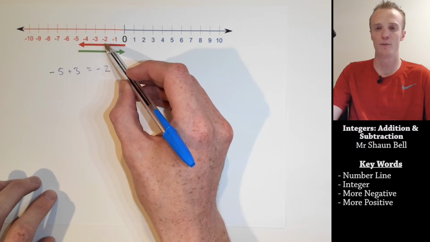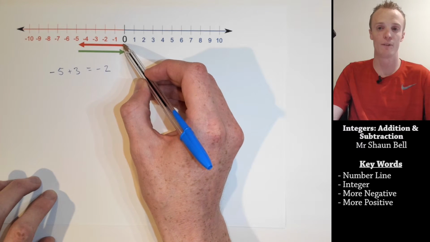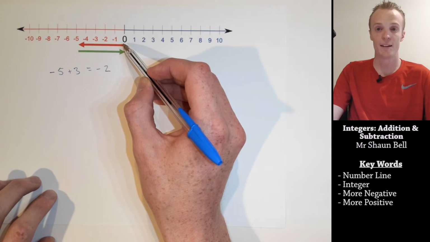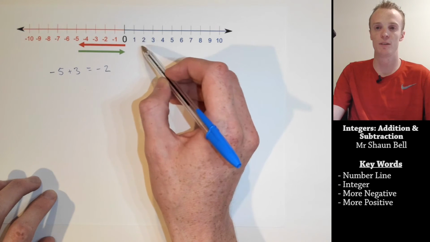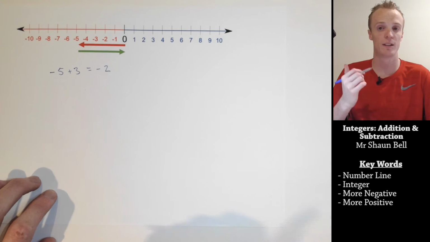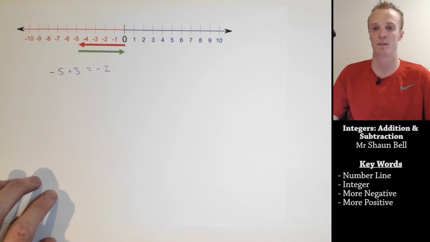However, you'll notice that if we kept adding more values to it, so if we added 5 for example, we would arrive at a solution of 0. If we added 7, we would move into the positive numbers. So problems of these can have solutions that are negative, positive, but also solutions that equal 0.